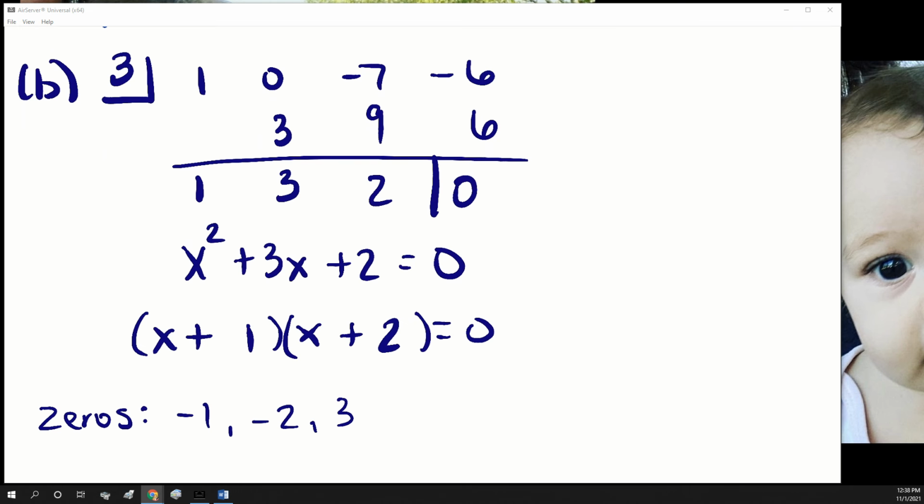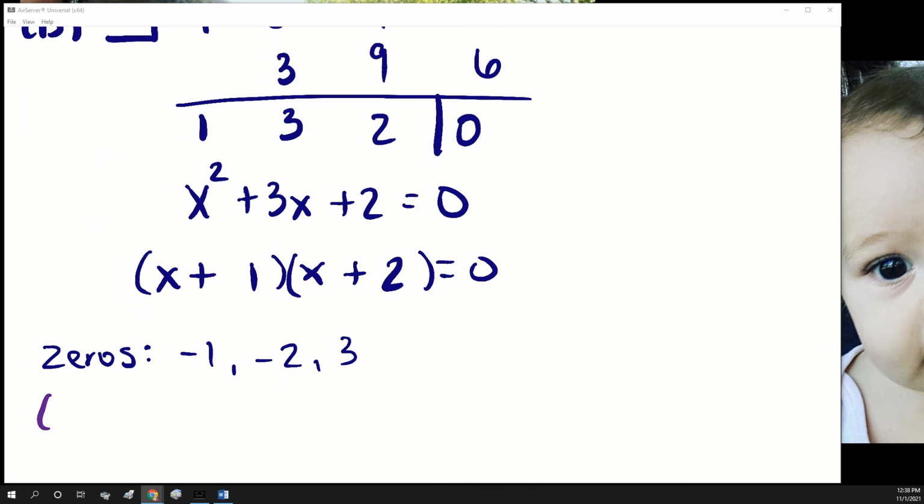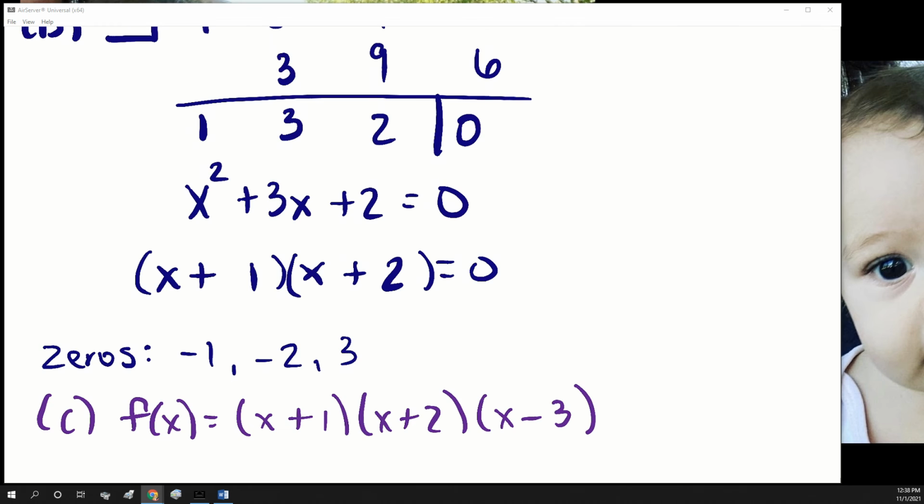Okay, so it's not that different from what we've been doing. You just have to do some guessing at the beginning. All right, and then the last step is to write the polynomial as a product of linear factors. So it's just kind of going backwards. Okay, that's your product of linear factors. And those are your zeros. Okay, any questions on that one?